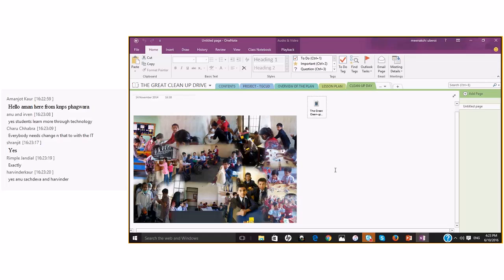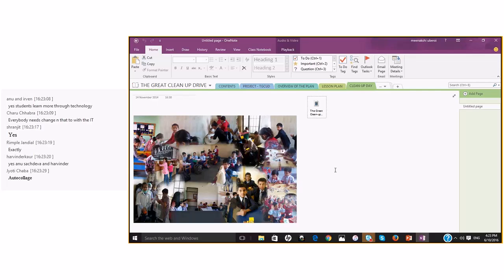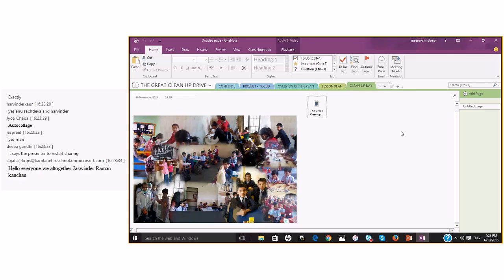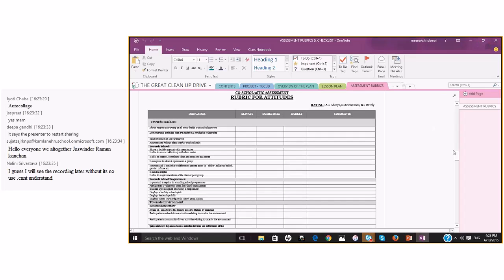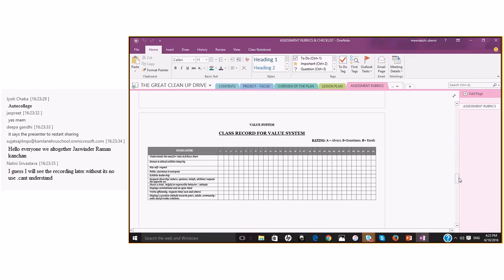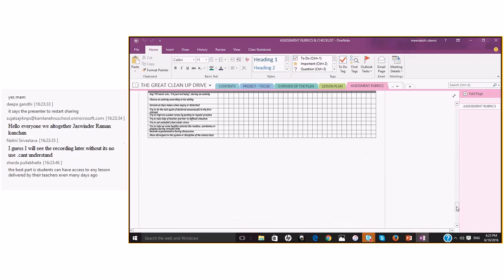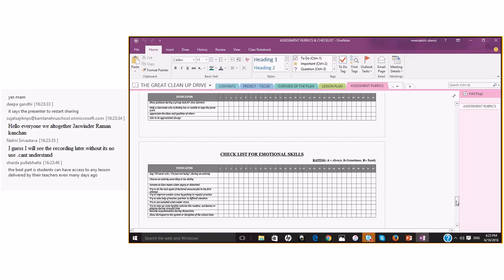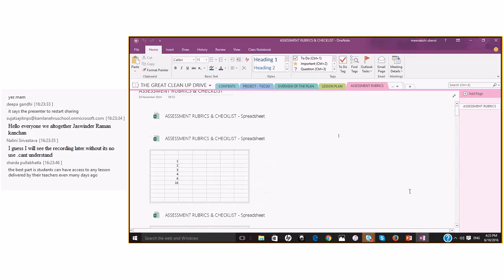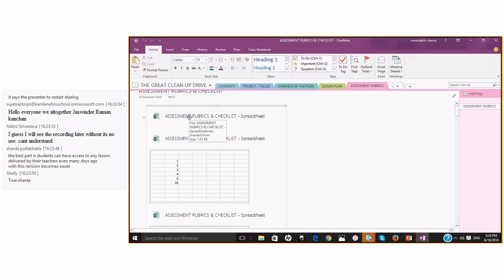The collage over here you made using the auto collage, which is again a free tool from Microsoft. This collage tells you what was happening in each corner of the school, and this video gives you a glimpse of what happened during this project. Not only that, what you see here are the assessment rubrics. Well, yes, I know so many eyes would roll over this because CCE rubrics have been embedded over here, and these can be used by the teachers directly. All they need to do is open up this spreadsheet that's provided to them, and they can keep all their records here.